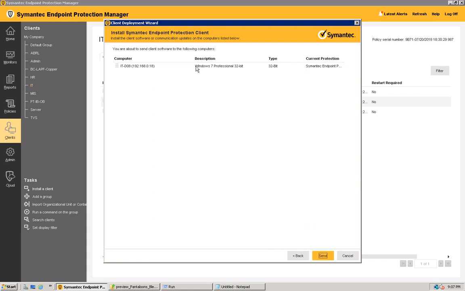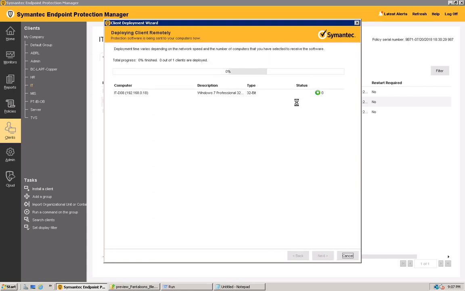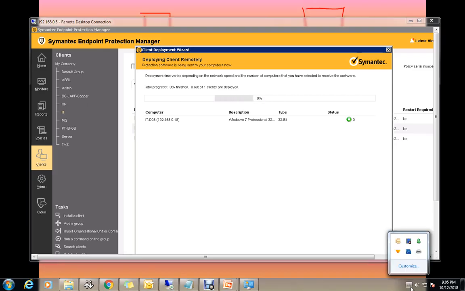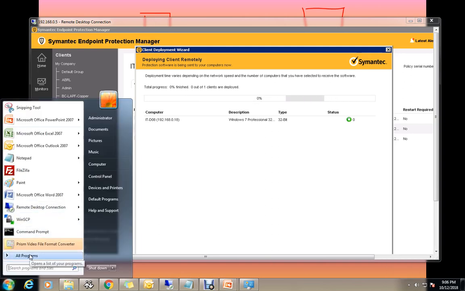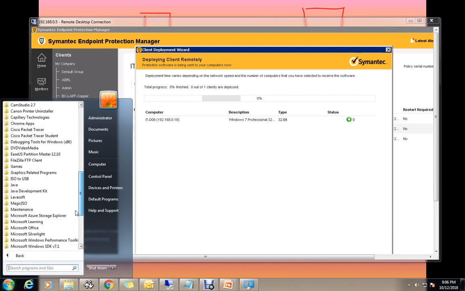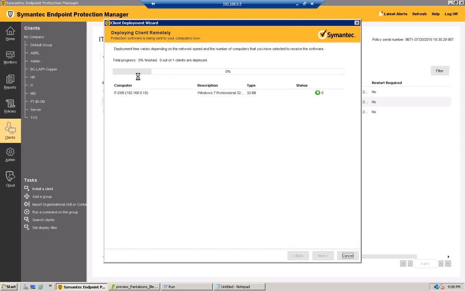Now if I click send, it will send that package once again to that system, and it will show you an updated, successful status here once it is deployed to my computer. And the same thing can be seen here also. After some time it will give you a notification, some sort of notification like restart and all. So this is what we can deploy. You can select multiple IP addresses or multiple computers from here. I just showed you one for example how you can do it.